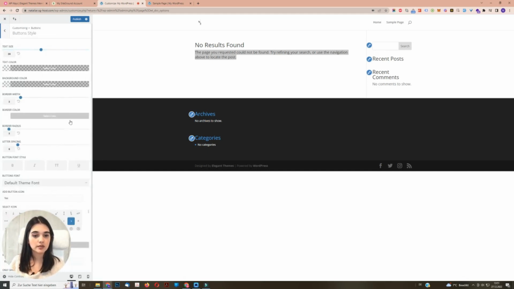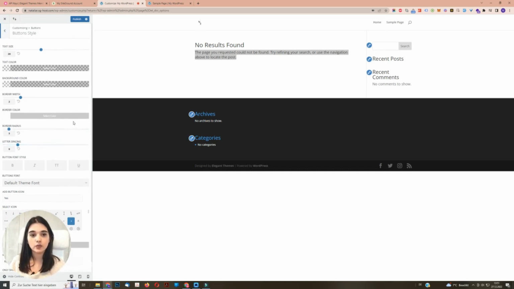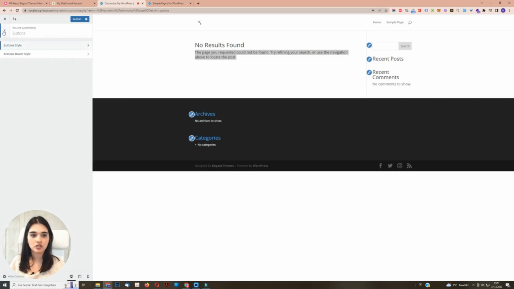You can just style your button the way you want it to be displayed, and it will be available to all the button modules that you're going to use later on. And if you want to still, for some reason, change the style of a certain button, you can do that. But at least you don't have to do it for all the standard buttons, which is great.